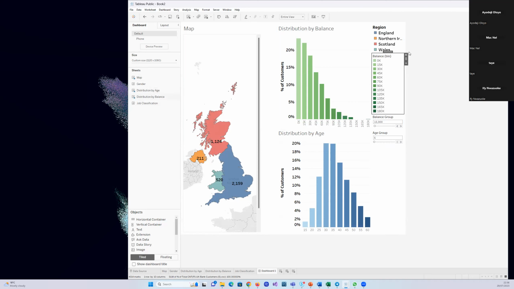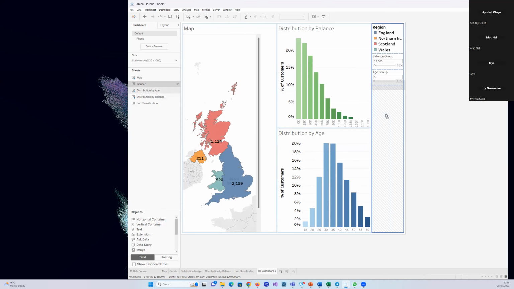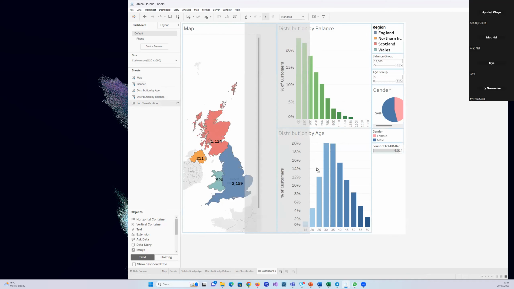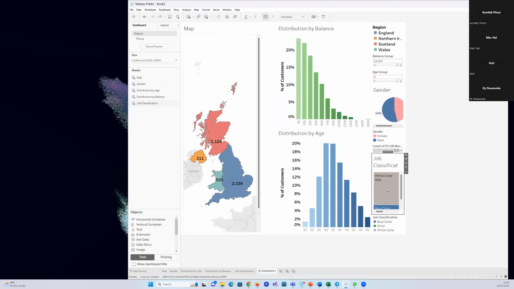We don't need this, so we can put now gender. We can now put it here, and we can put job classification here. This also, because we only have 3, we have the names here. We don't need this as well. And for gender, because we know this is male and female, we don't need that. We don't need this as well.